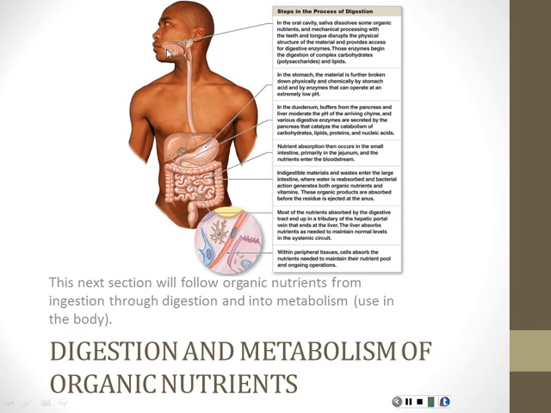So carbohydrate and lipid digestion begin in the mouth. Protein digestion begins in the stomach. Then in the duodenum, we add the secretions from the pancreas and the liver, which play a role in all three types of nutrients: carbohydrates, proteins, and fats. And then we get into the small intestine, where the bulk of digestion and absorption occur. And then we get to the large intestine, whose job is to recover what we put in to make digestion and absorption happen.